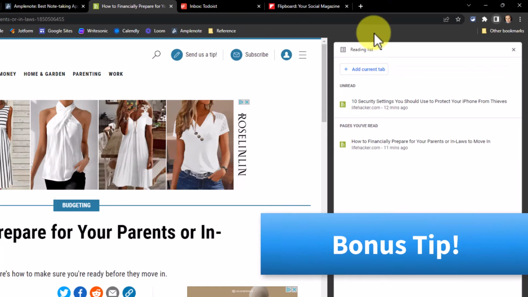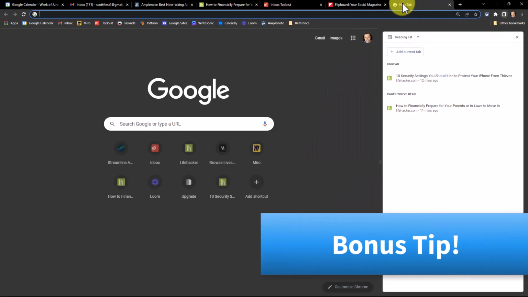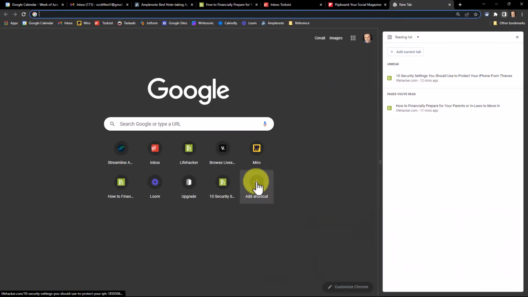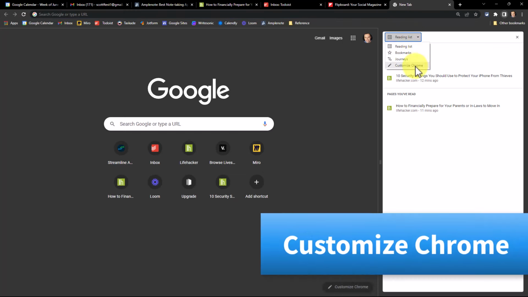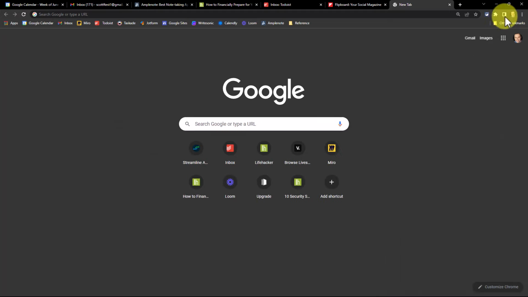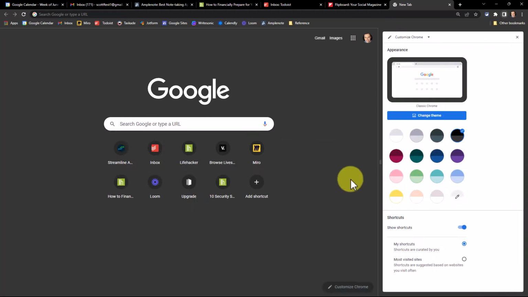Now, one additional feature of the Google side panel is that when you open up any new tab, you may be familiar with this Google screen, which will show you either your most recent websites or a selection of shortcuts which you have already added. In the bottom right-hand corner is this Customize Chrome option, but if you happen to be on this page, you'll also see it here within the side panel. Now, it doesn't matter which one you select. In fact, I'll just show you if I collapse the side panel and I select Customize Chrome, it's automatically going to expand that side panel and give me some options here.